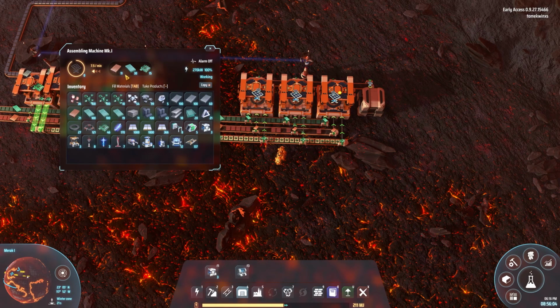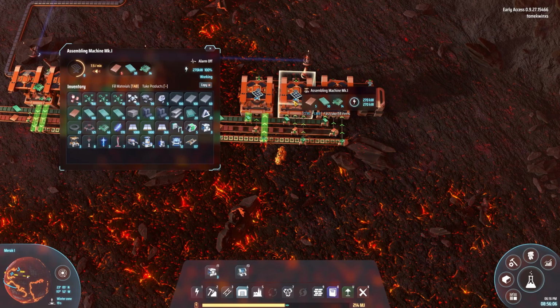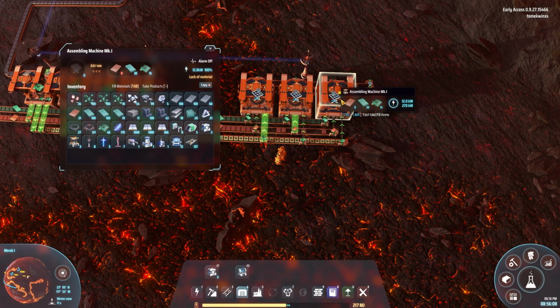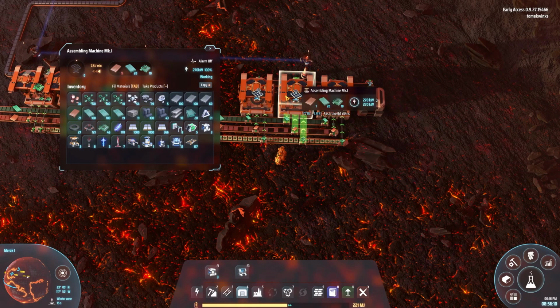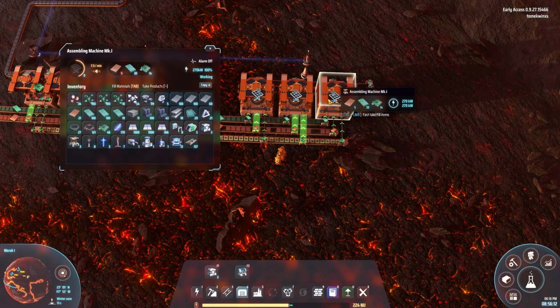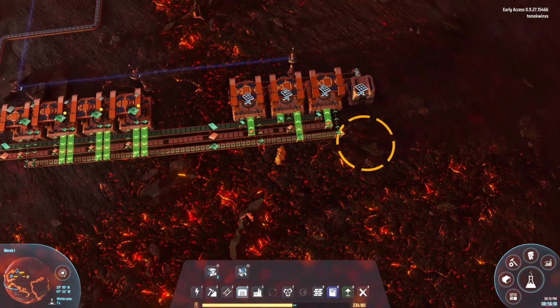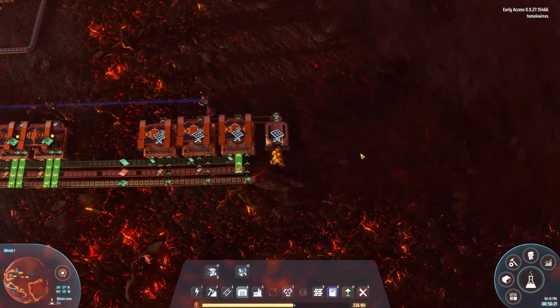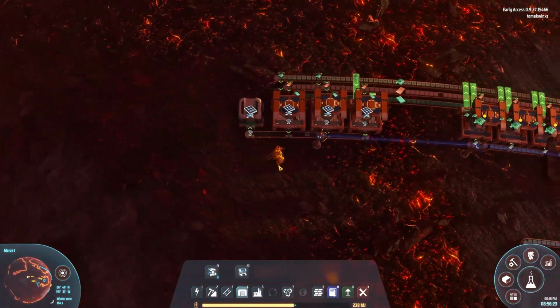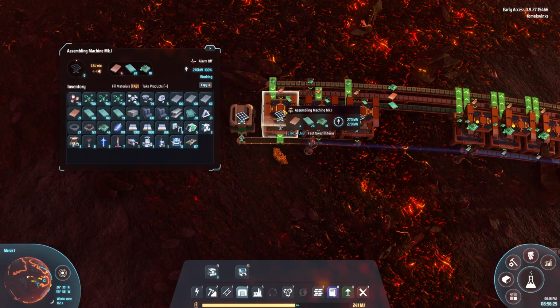Needs 10. There we go. 100%. This is not 100% yet, but this one is 100%. And there we go. We have 3 solar panel assembly machines working at 100%. I did it.